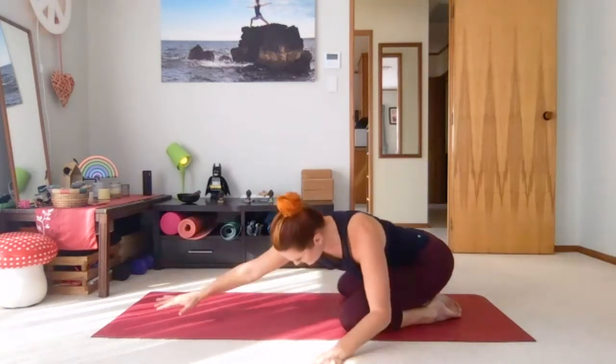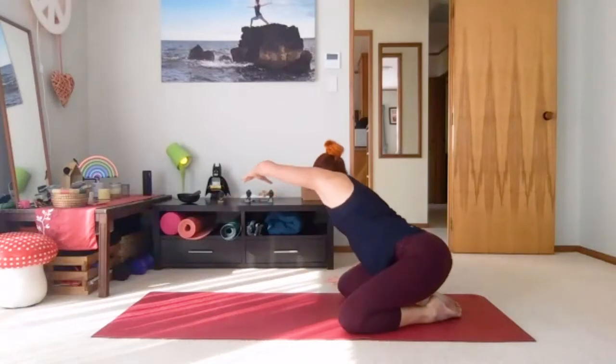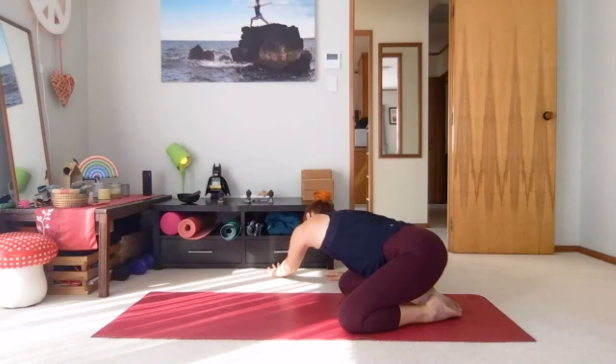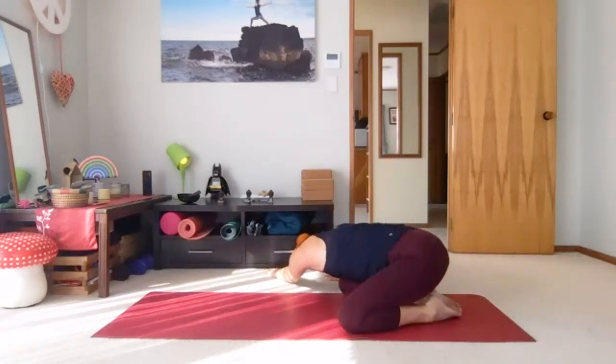Coming around to the other side. Stretch out long so you can feel it all the way down the side of your body. Drop hips back and ease in.